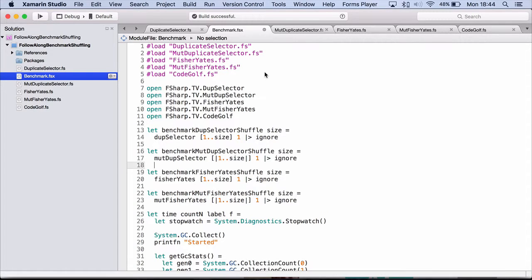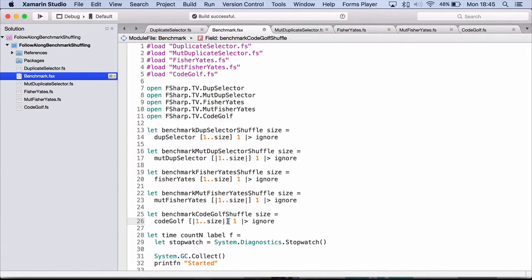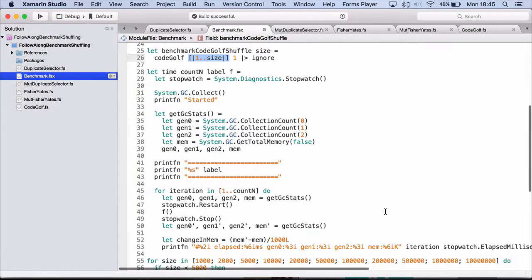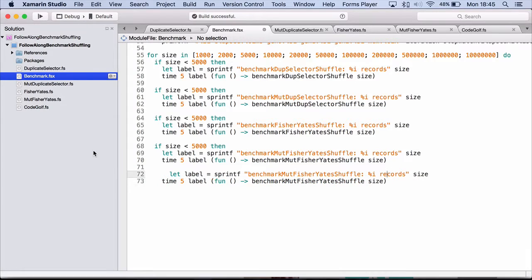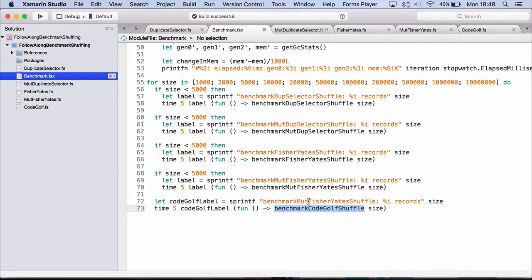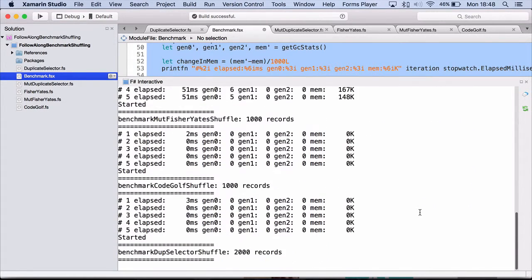Now we've got our code golf function available and ready to use. Let's create a benchmark function for this one. And it's going to take in an array, because that's the type it requires. And then we'll add another version of the call here. I'm not going to put any limitations on this one, because this one is definitely going to be able to cope with what it's going to be fed. So it should be fine for this one. So let's copy over that and put that over the label. And let's highlight everything, executing the F# interactive, and we can see the result of all of these being used.